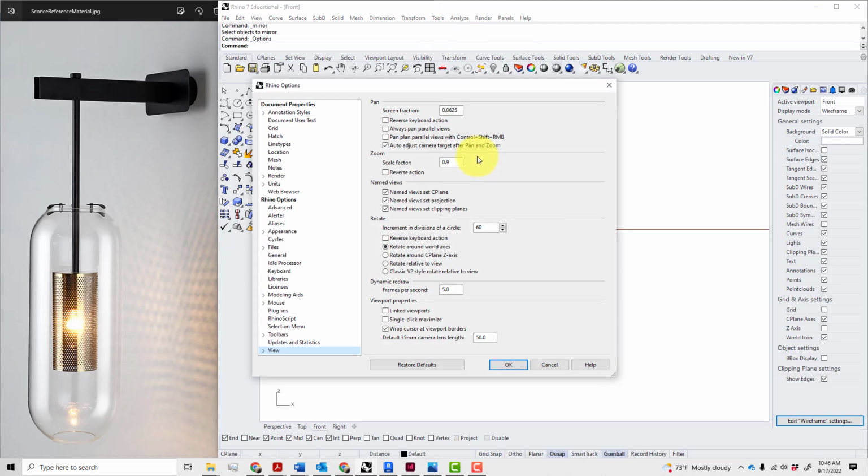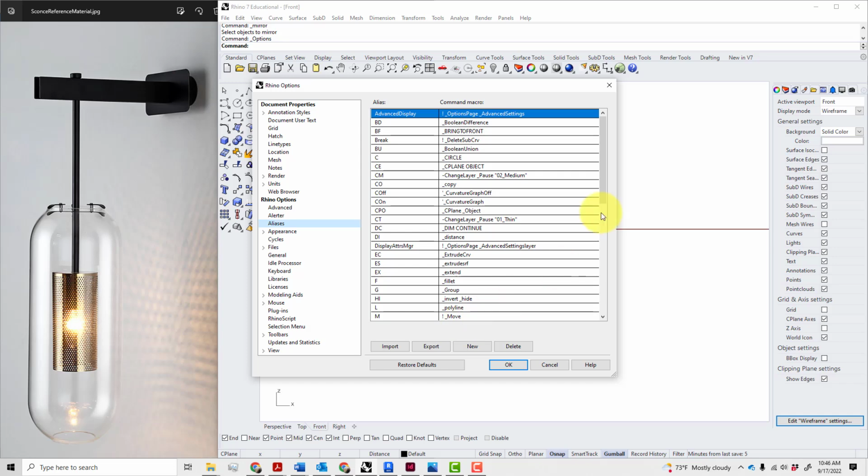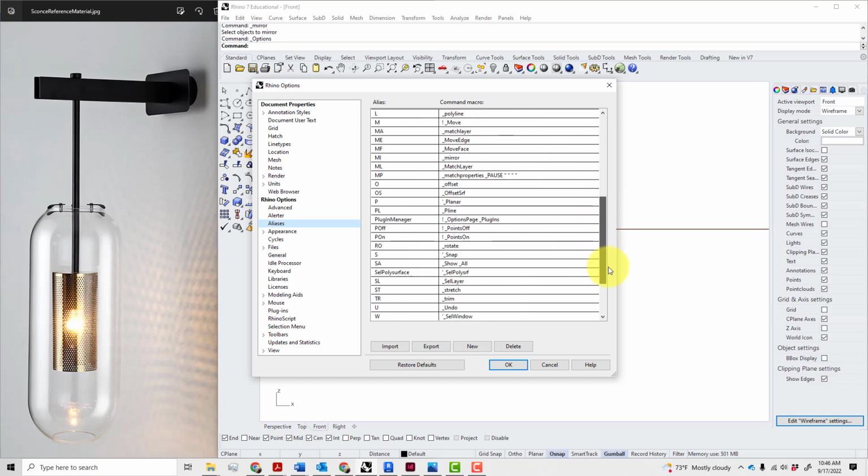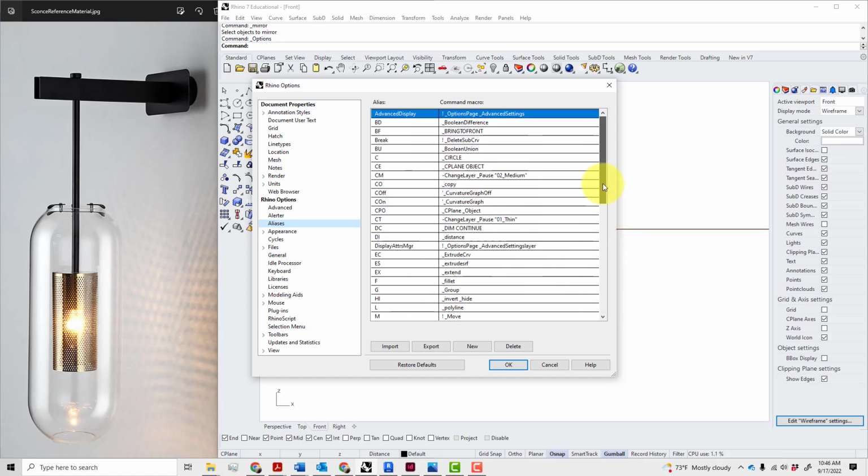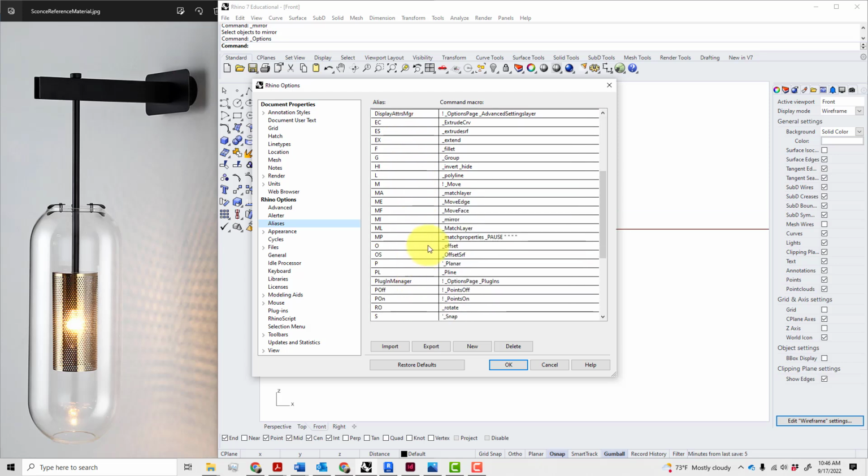Under options, you have aliases, and here you can set up all the things that you want to have as your major quick keys. You'll see that mine are dramatically different than yours, and you can export these, and then you can also import.